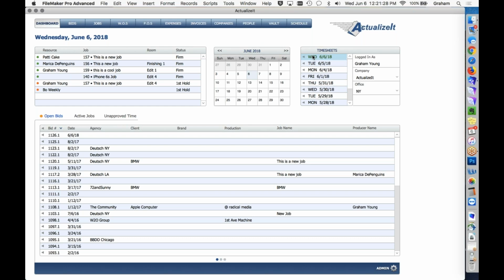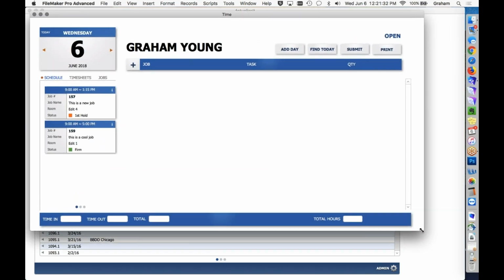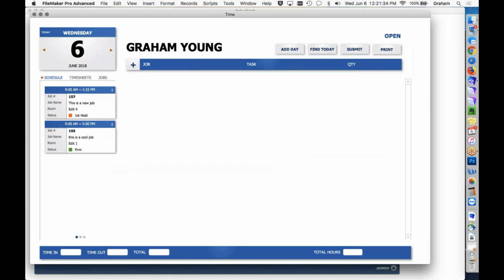Finally, to get back to your timesheet question, if you're a timesheet user and you only have time access, you're going to see something like this. So what that means is I can log in, I can do my own time. You'll notice the interface is a little different because this is a section that's accessible via FileMaker, like I'm showing you, also via the web and also via the phone.